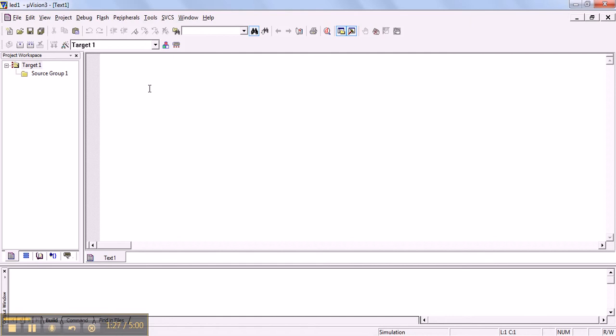People who are familiar with assembly language programming will find it familiar. Those who are not can learn the programming and do the same thing. Okay, so I'm going to write the program for that. You can also learn how to write a small program. We are starting the program with ORG 00H. Why we write ORG 00H is that our program's first line will be located at memory location 00H.